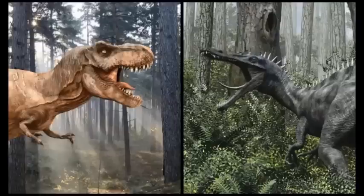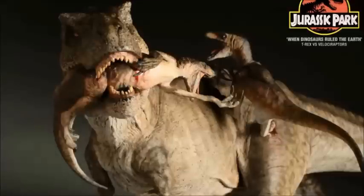So as a result, I think that the T-Rex would win this battle. It's just a larger animal. It has more meat on its bones. It has a lot of muscle mass. As I said, it weighs a whole lot, being probably just one big muscle. It is an incredibly large animal. It has a greater bite force. It outweighs the Suchomimus in almost every way. The Suchomimus also would not be able to use its front claws because, as I stated earlier, it would have a very hard time getting close to the T-Rex.